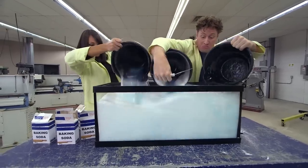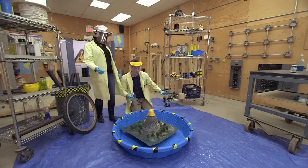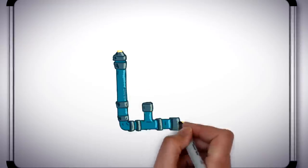Talina and I have made a bunch of chemical reactions, but in our quest to max things out, we've got a new plan. Hydrogen peroxide and potassium iodide create gas. One way to max out the reaction is to contain the gas in something like a tube.